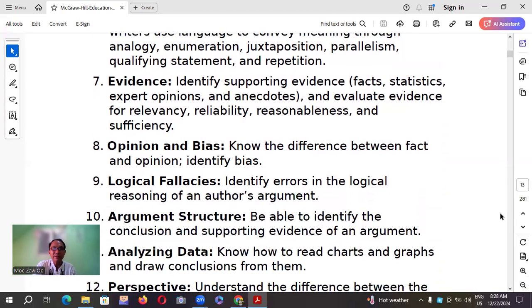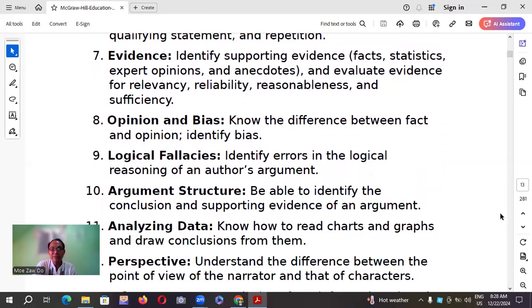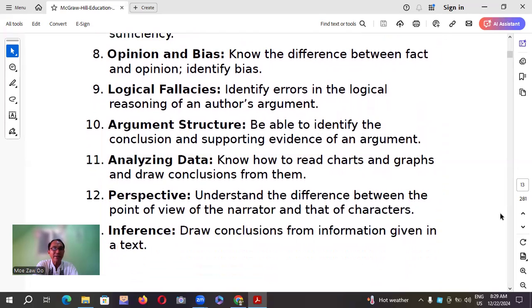7. Evidence. Identify supporting evidence, facts, statistics, expert opinions, and anecdotes. And evaluate evidence for relevancy, reliability, reasonableness, and sufficiency. 8. Opinion and bias.